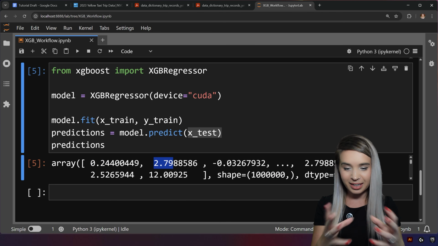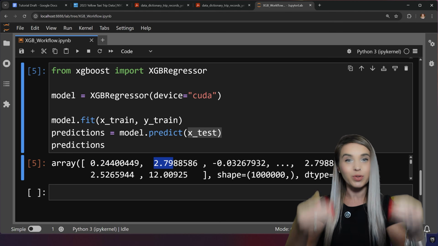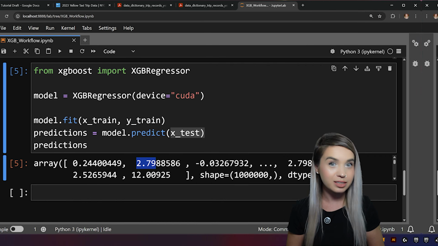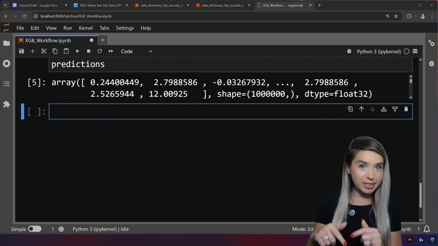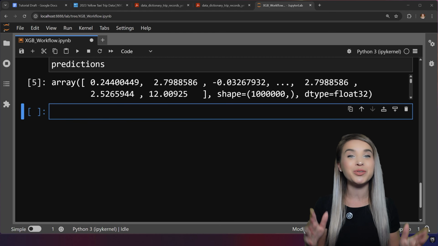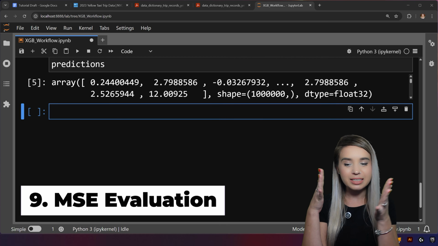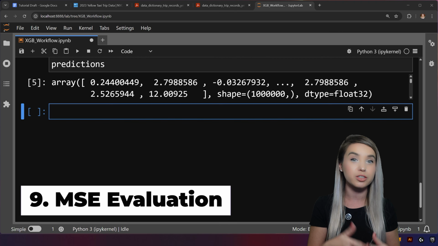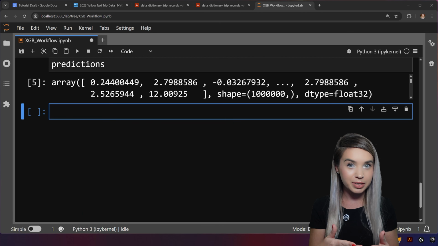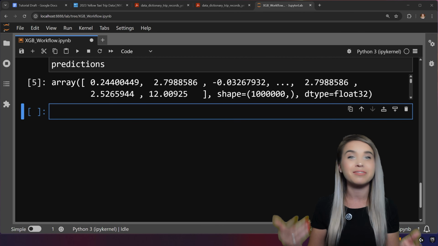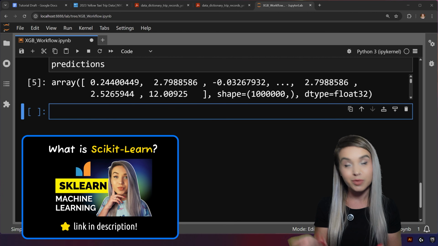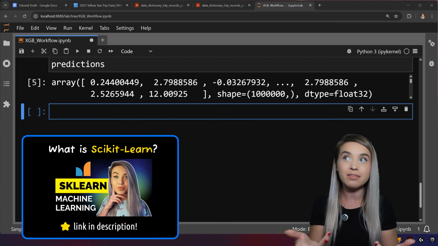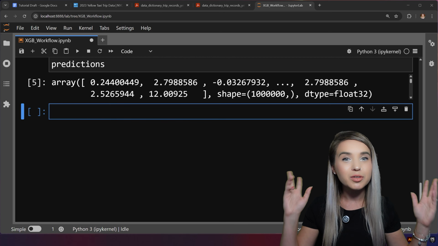So now let's take all these guesses from our model and let's compare them with the actual values from the dataset. It will tell us just how smart our model is. Now, in order to compare our predictions with their actual targets, we will use an evaluation metric called mean squared error. And it is very common to use with the types of problems that we're trying to solve, as in regression problems. And in our case, we'll just borrow it from another module named scikit-learn. We talked about it in previous lessons, and if we installed everything through Rapids, then you already have it installed in your environment. We can just move on with importing it.